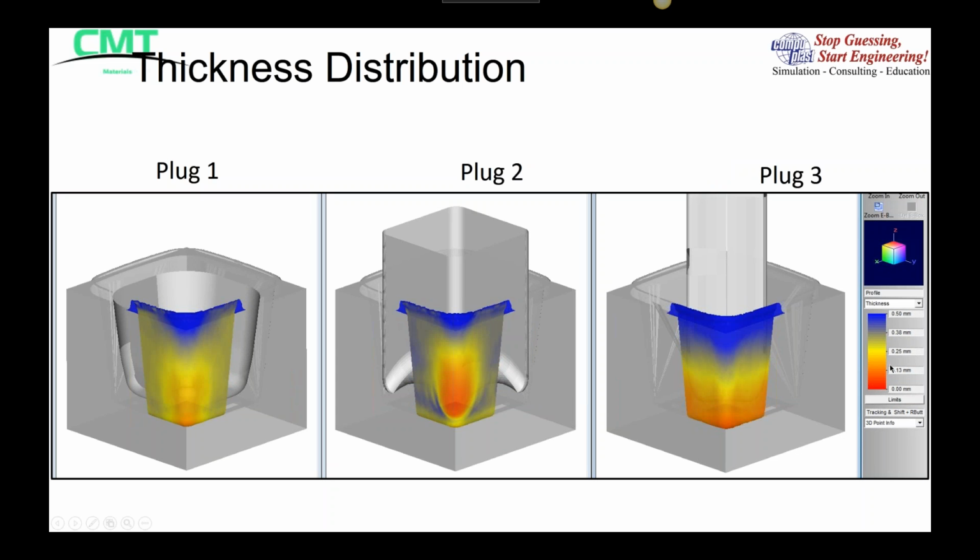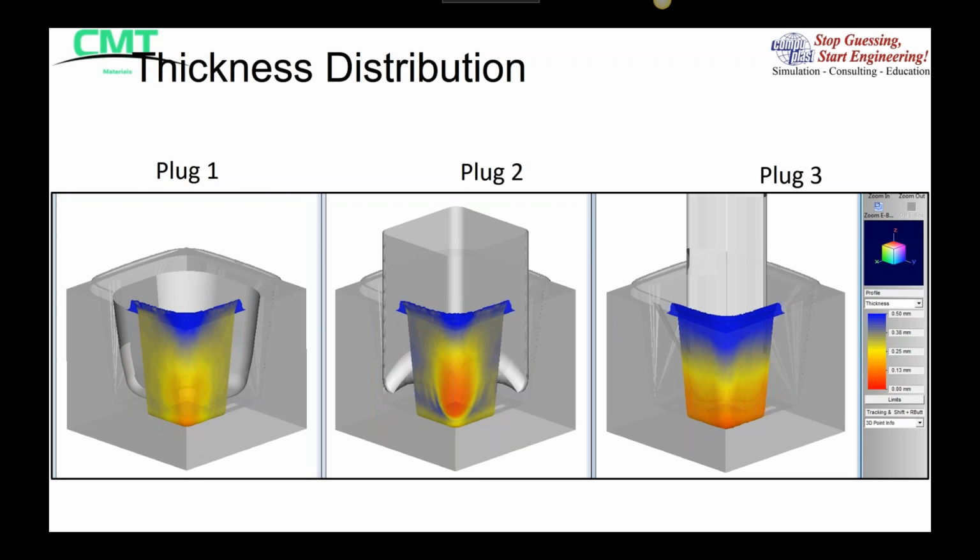This is now the scale adjusted to 0 to 50 thou. So now we focus more on the thinner areas, and we can see the very different thickness distribution that's achieved with these different plugs. So this one gives us essentially a more uniform, thinner area down to the bottom half of this plug. This is thinner in the corner and thicker on the edges, and this one is much thinner in the corner and much thicker on the side. So very different distributions. And from here, you might get ideas to modify these plugs further and run additional tests for optimization.